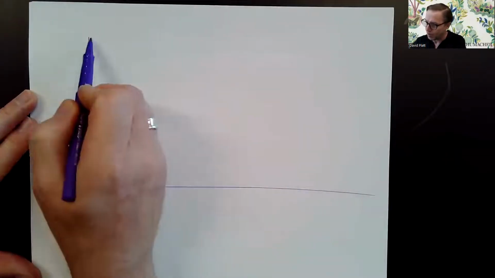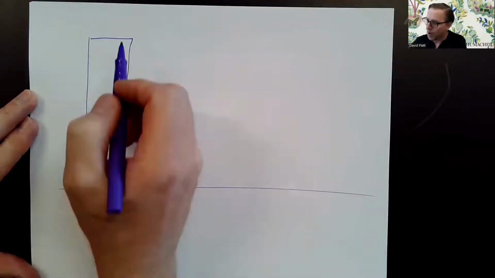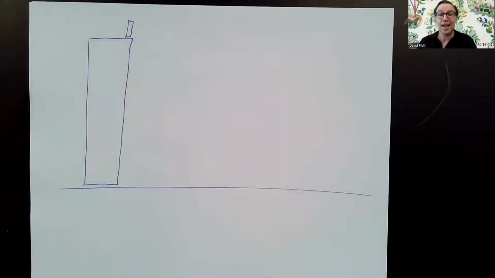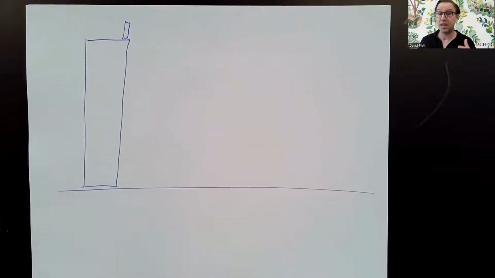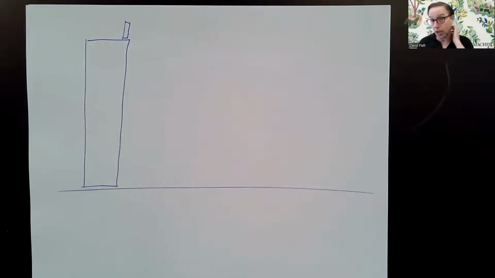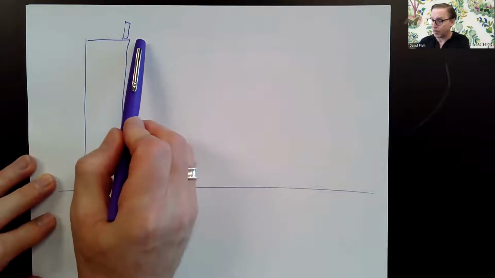Now, let's go somewhere. Let's go into a room where there is a bookshelf, and there's an object sitting on top of that bookshelf. And maybe that object is potentially going to fall off of the bookshelf. So what does that mean? Well, that means that if it falls off the bookshelf, it's going to move down, down, down, down, down.